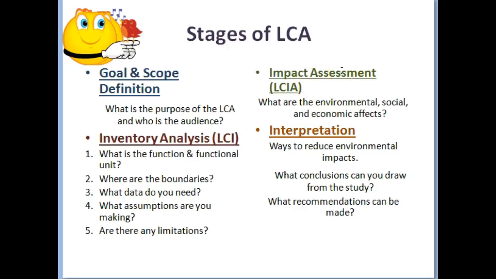Impact assessment entails determining the environmental relevance of all the inputs and outputs of each stage in the life cycle. This includes the environmental impacts associated with the production, use, and disposal of the products. Relevant impact categories are selected, such as degradation of the ecological systems, depletion of natural resources, and impacts on human health and welfare.